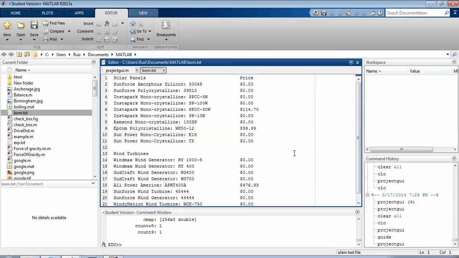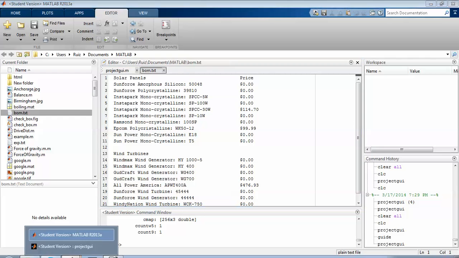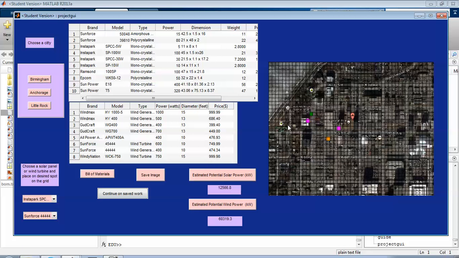To do this, multiple if-then statements were used. The user can click a certain panel or turbine of their choice to be placed on the grid. If the user clicks and uses a certain panel or turbine on the axes grid, it will be assigned to handles and display one, true, for field. Once it is determined that the user has placed the panels or turbines on the grid, the amount of times it has been added to the grid will be multiplied by the monetary value. If a turbine or panel is not selected for use, 0, false, will be displayed. The variable will be assigned a 0 for no charge.